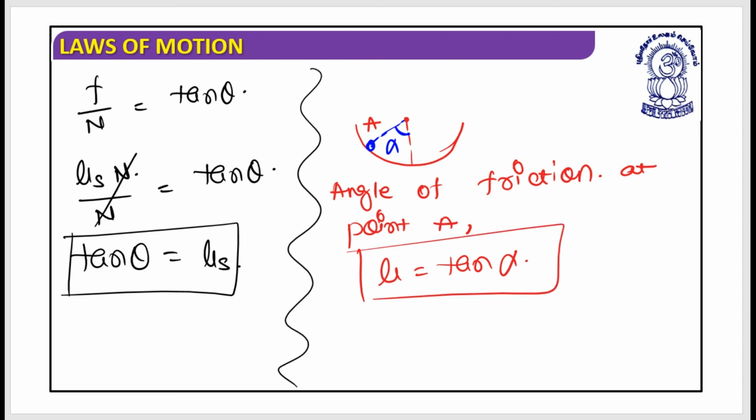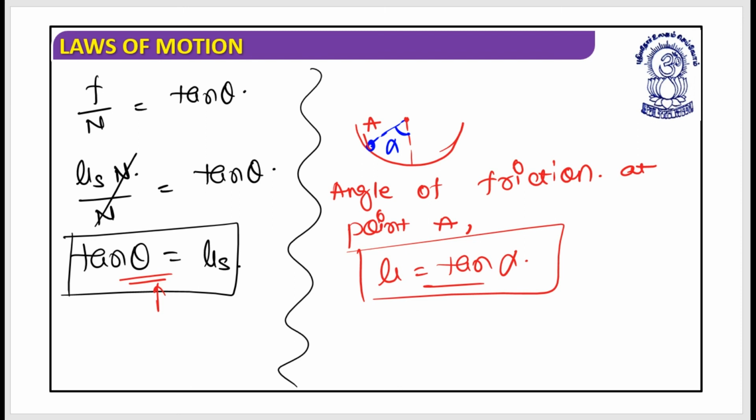What does angle of friction say? It says that let's suppose you are rising to a certain height, and at that height you are not going to sustain. That means you are going to slip down. That angle is known as the angle of friction. So this is the methodology, and this is the pure logic. This has been proved using mathematics, and this has been proved using the theoretical concept. I hope this is clear.